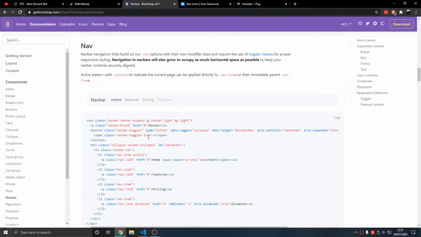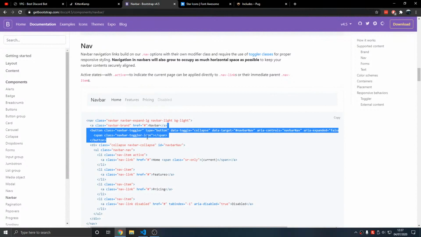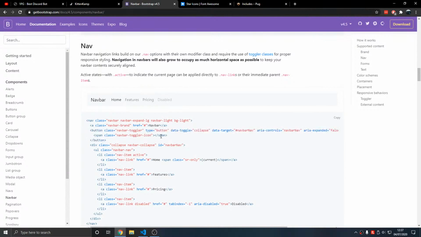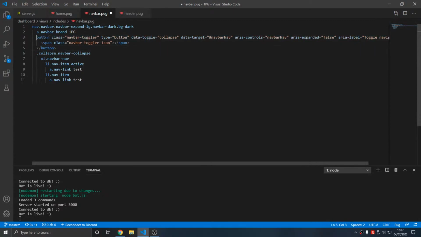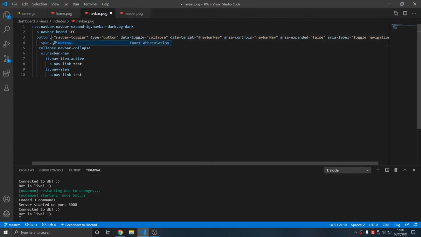So now we're going to copy and paste this. So button, remove button, span. There we go. So we want the class navbar toggler.